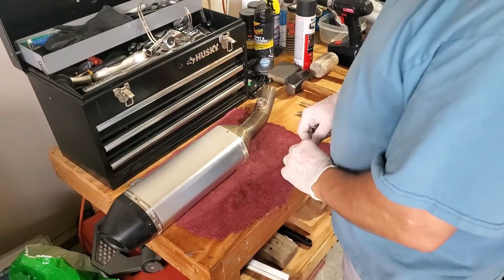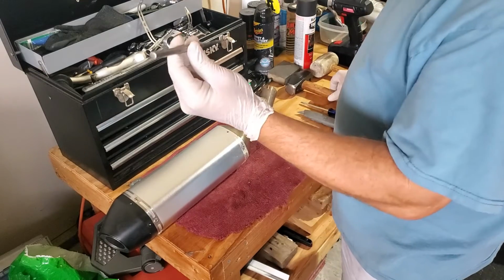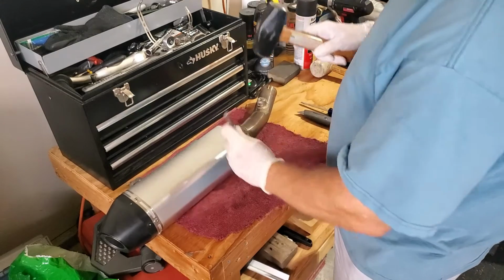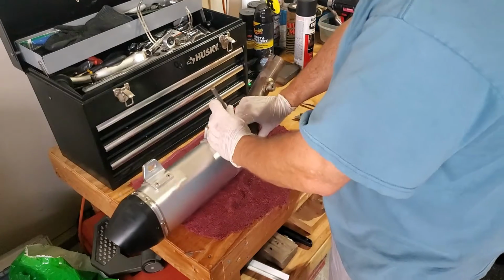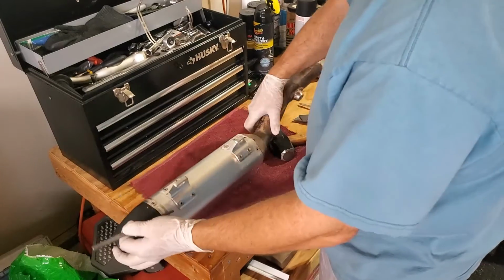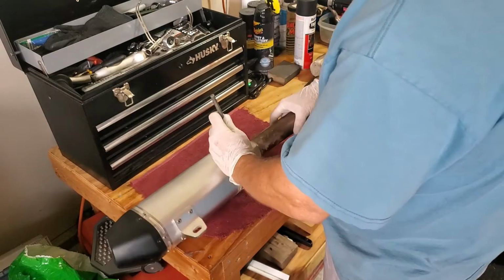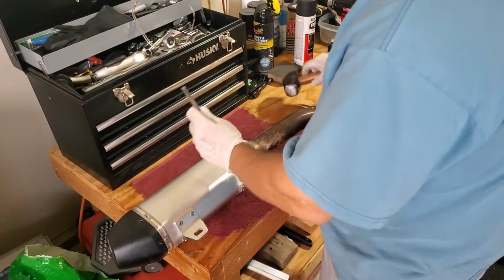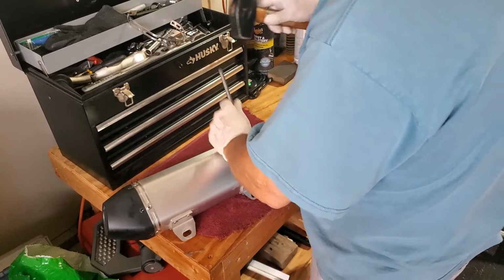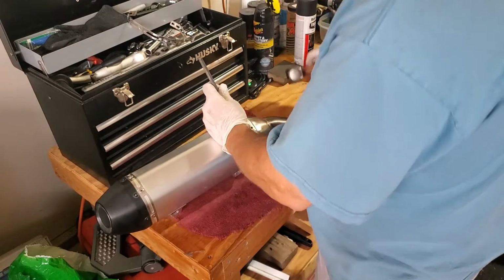Okay, so after I have drilled out all the rivet holes, I like to go back with a punch, the same size as the hole, and punch out all the rivets, all the way around. And this is after I've taken off the band. So I go through, I punch out all the rivets to make sure they go inside. You have nothing holding it. Yep, so they've all kind of gone through already.